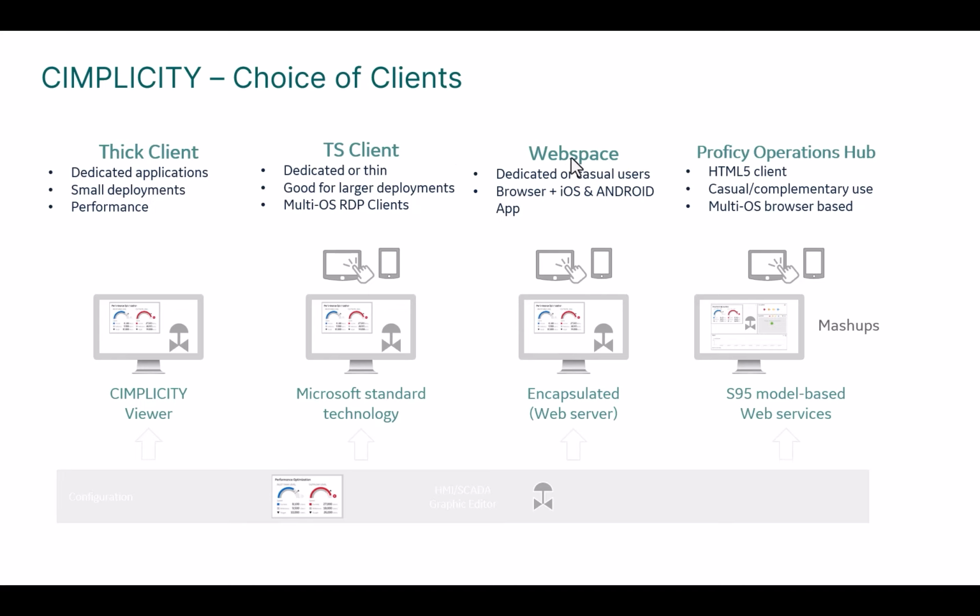In a similar way, our web space add-on allows you to do a similar thing with the client being a web page or a browser to be able to see instances of the thick client running on this central web space server.